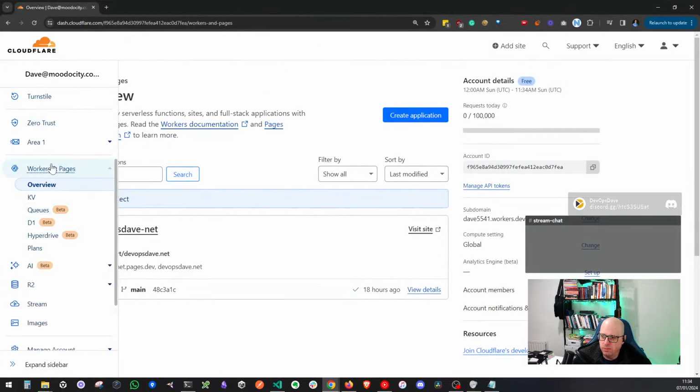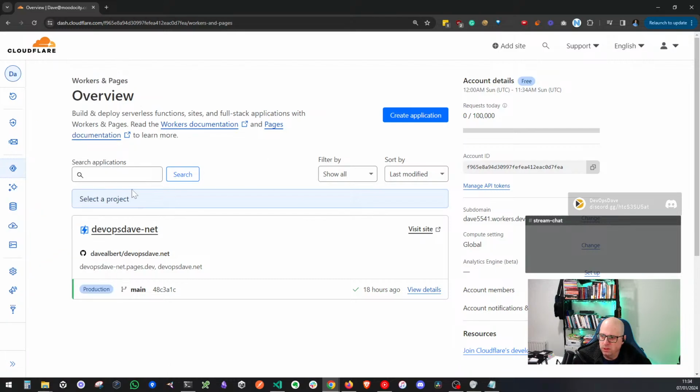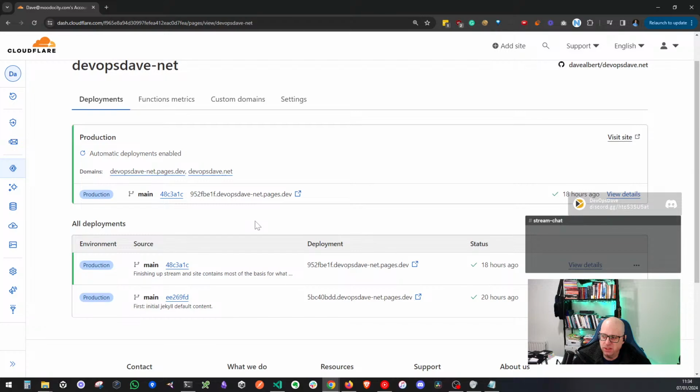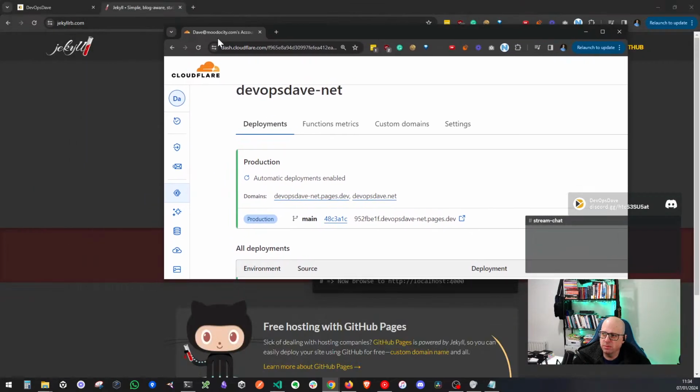So from the sidebar, Workers and Pages, you can go to the overview. Then it will give you a list of your currently active pages, or you can create a new one. Within that, you can see that I have my repository connected. And so every time I push changes to the repository, it does a new deployment. Which is great because all I have to do is just push to the correct branch and it will update the website for me. So that is super simple.